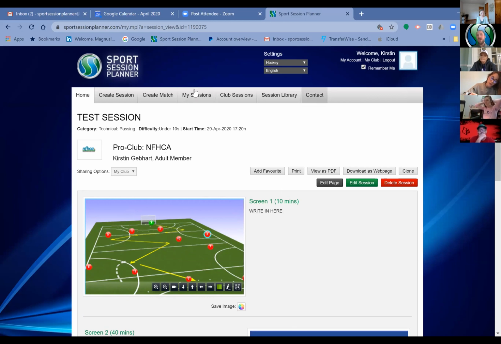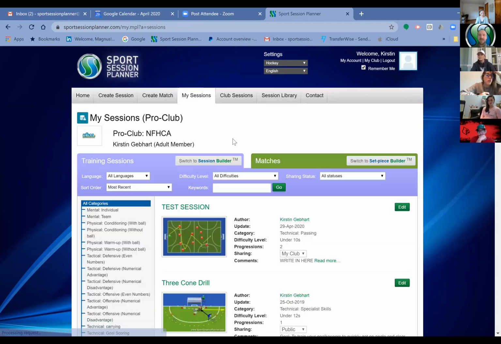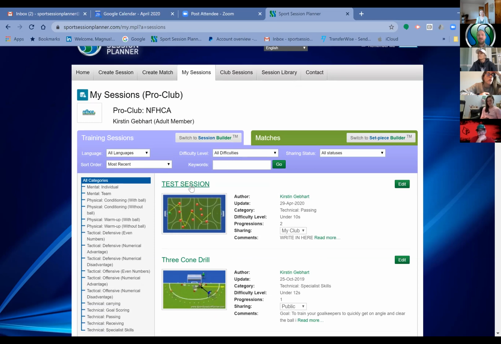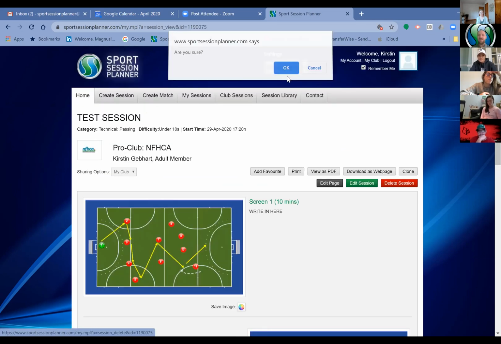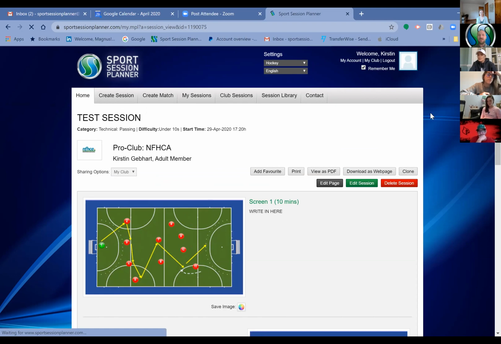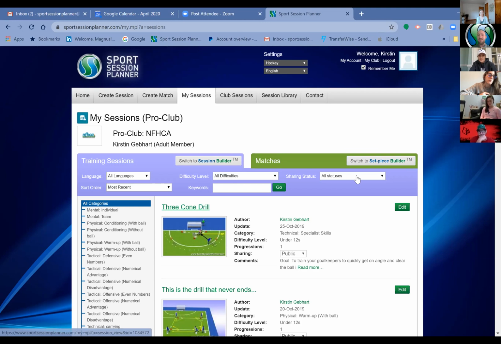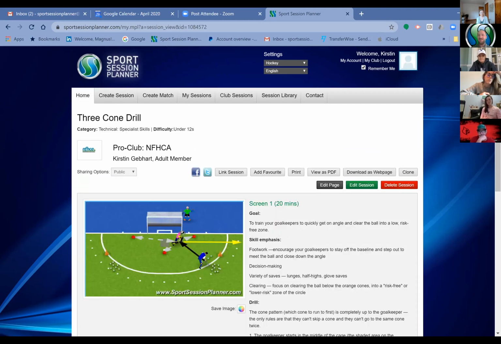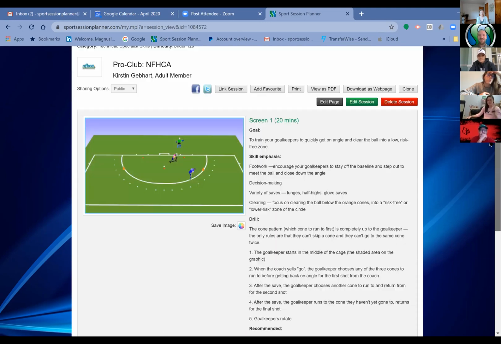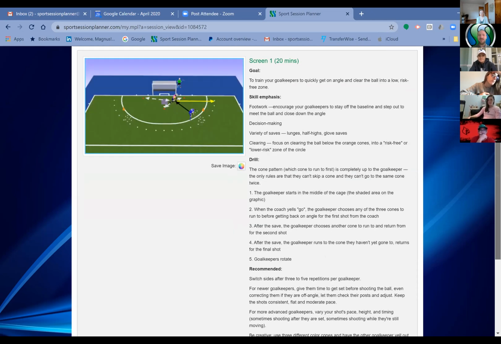So now I'm going to go to the final part of the presentation, which is the 3 libraries here that I want to focus on. So my sessions, okay, this is where all of my sessions are stored. So I'm going to delete this practice here. So all of the sessions are stored there. So Kirsten's got all of her sessions in there, which are obviously more hockey orientated and really nice practices, which are great. And she's got all of the information in there, so it looks fantastic.